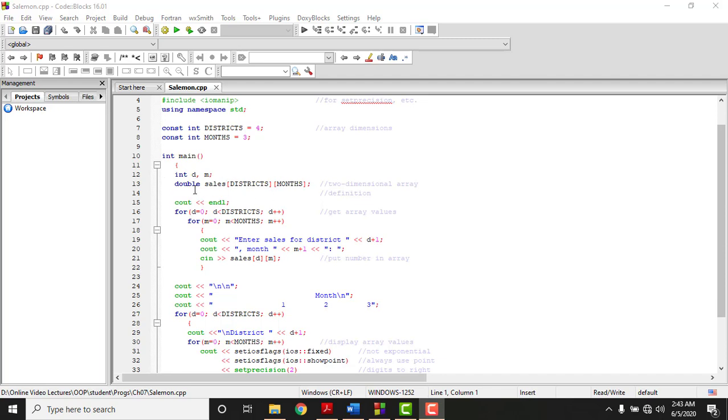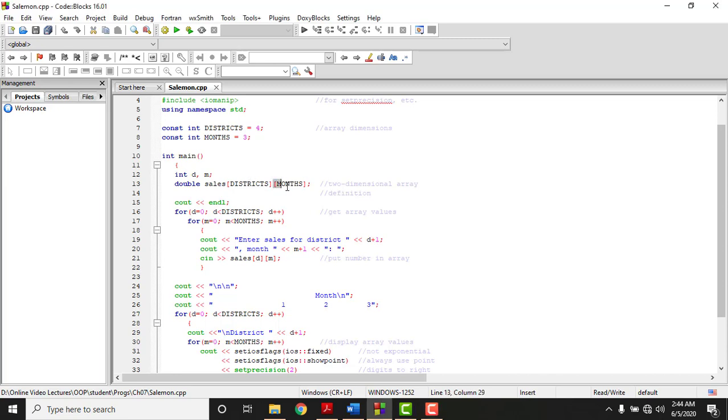This array is of double type, and the name of the array is sales, right? We want to know the information for all 4 superstores in 4 different regions, or districts and cities, whatever you prefer. So the districts would be 4 here, and months would be equal to 3. Now think of sales as an array of districts, and districts is also an array of months here, and collectively this becomes an array of arrays, right?